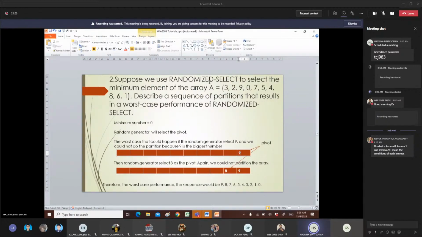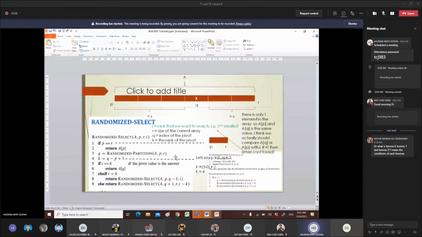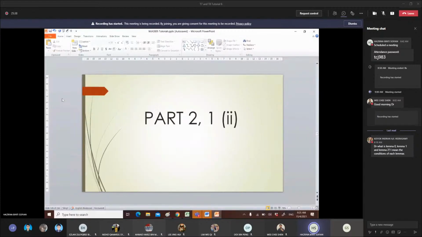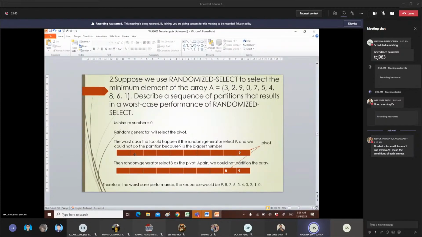The difference is that although randomized select uses quick sort, randomized select is to find something, quick sort is to sort something. So for quick sort, of course, we need to sort the left and right, and when we want to do the searching, we can do the exclusion.